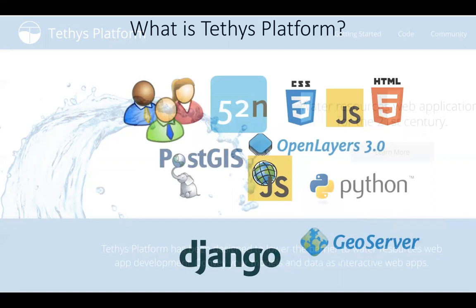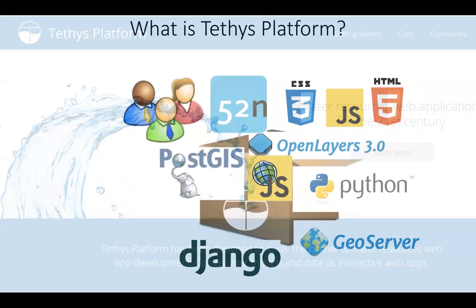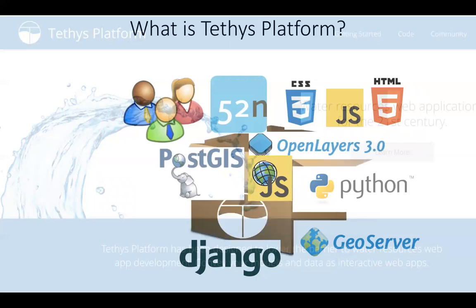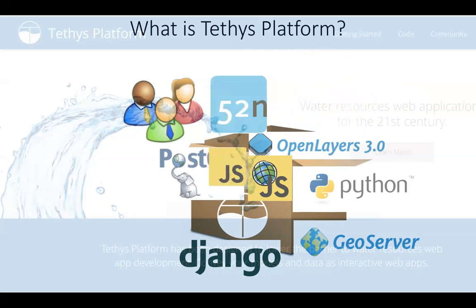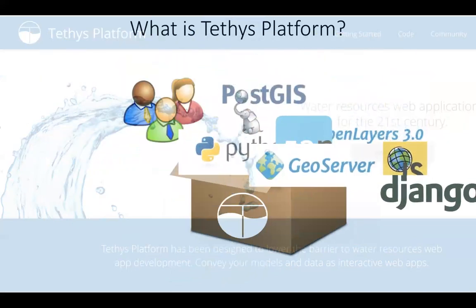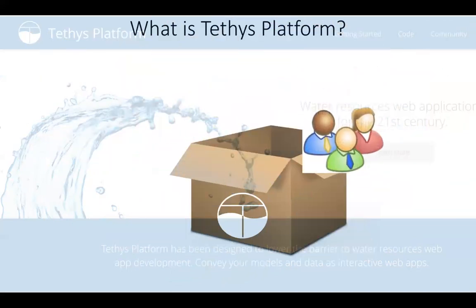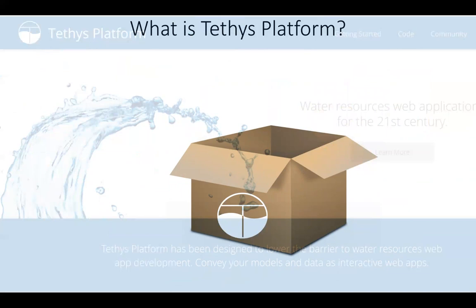A project undertaken at Brigham Young University through a grant from the National Science Foundation produced the Tethys Platform, which combined into a single project the numerous and most robust open source projects necessary to create simple web applications that can deliver essential water variables data solutions from NASA, NOAA, air observing systems, and models.